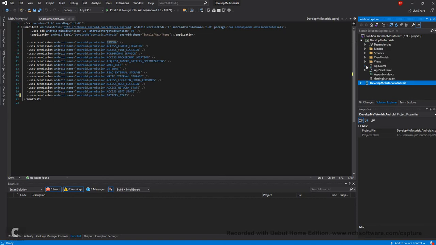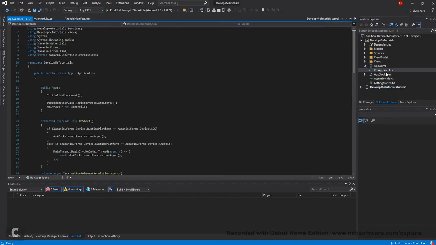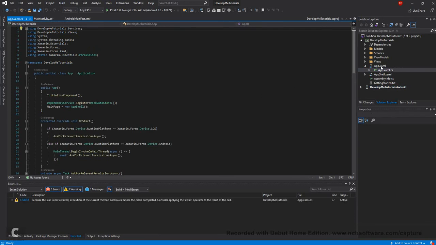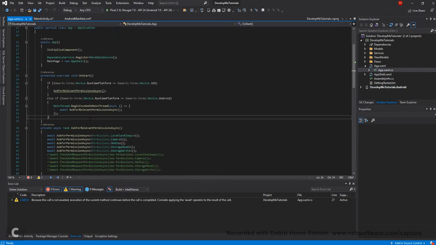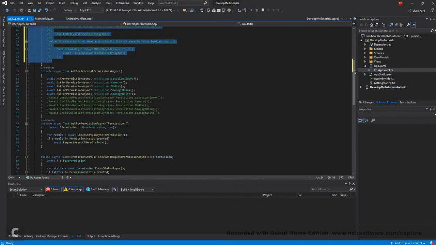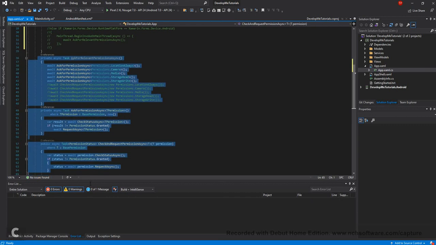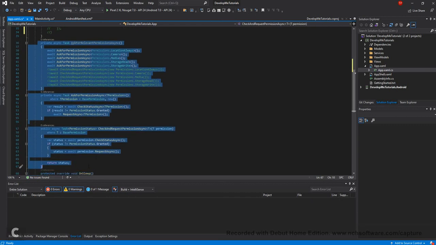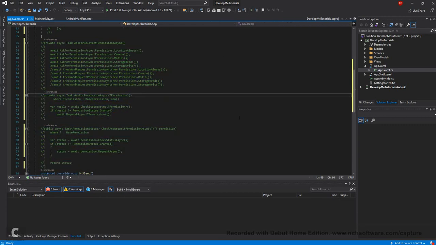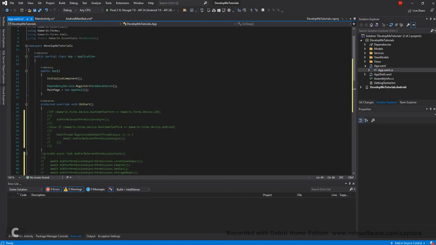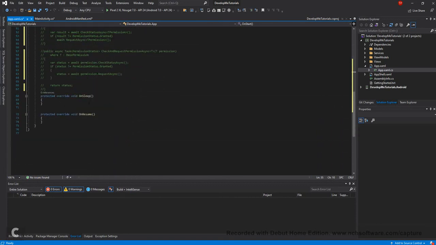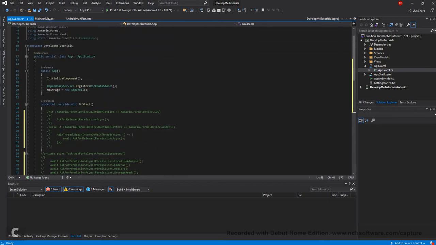And then what you want to do is on the app start, remember I went to app XAML and I went to app XAML CS, and in app XAML CS there was nothing here, so I'm just going to comment what wasn't here and what I added in here. Cool. So what I added in here, I'm commenting out now, right? And this is what was here. So there's on start, on sleep, and on resume.